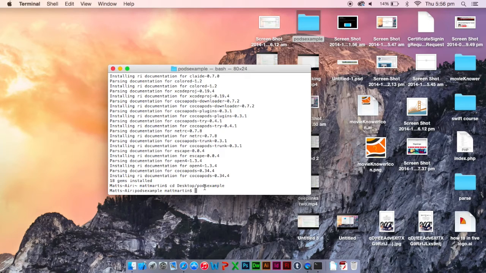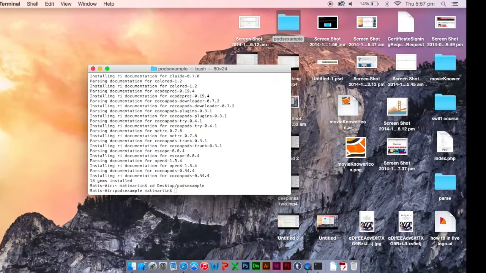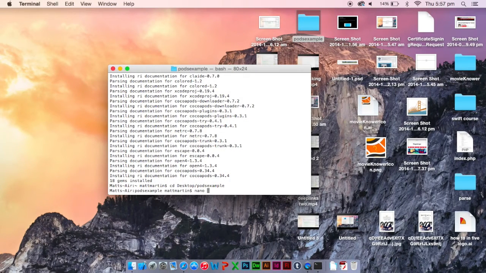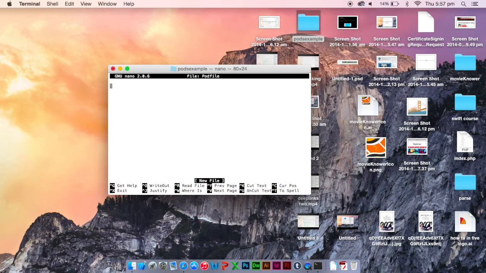Next thing you want to do is create a Cocoapods file in the folder. This Cocoapods configuration file that's in your project is called the Podfile. They're really original. You just want to go nano, which is like a terminal text editor, Podfile, which is of course creating your Podfile. You have a brand new file. The first thing you need in this file is your platform, the platform that your app is going to be running on or is going to be built to. So you want to type platform :ios, comma, and in brackets you want to go 8.0. That means that our project is going to be any version of iOS 8 from iOS 8.0.0 up. So that's just that little bit of boilerplate.